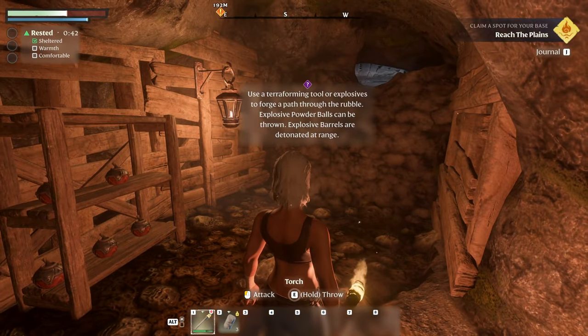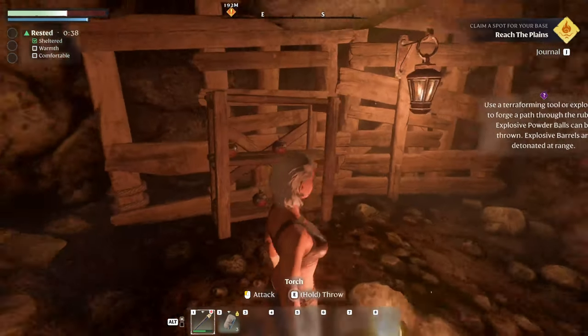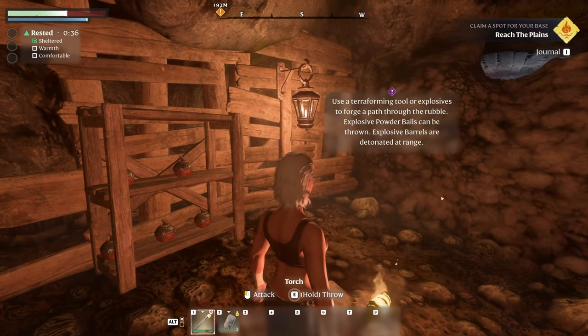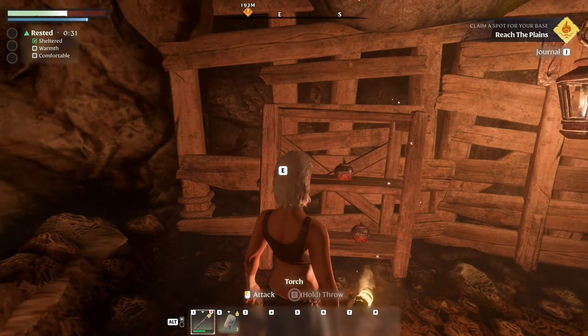Use a terraforming tool or explosives to forge a path through the rubble. Explosive powder balls can be thrown. Explosive barrels are detonated at range.